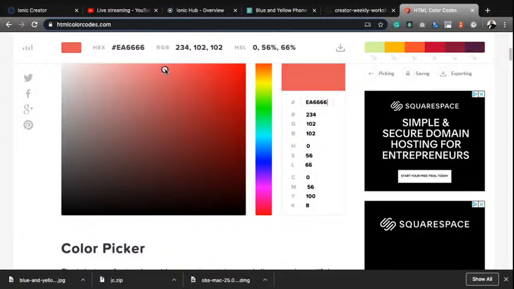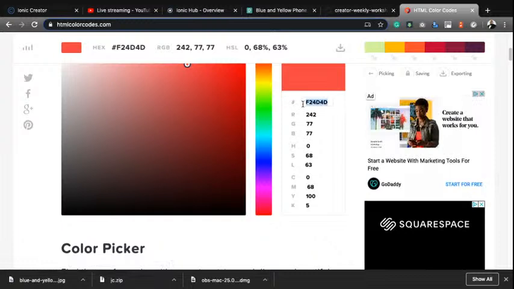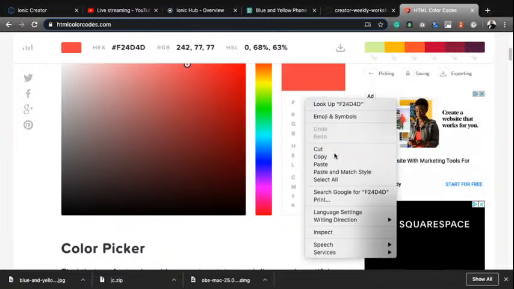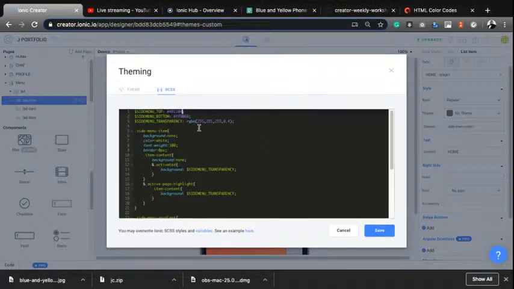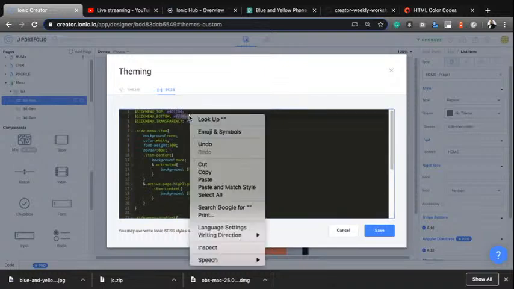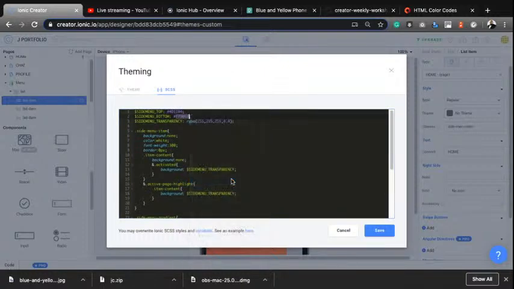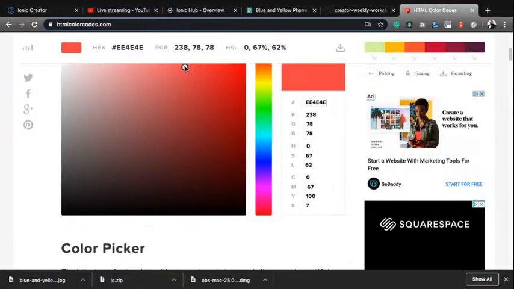There you go. Nice red right there. Yeah, that other red looked kind of orange. I'm going to change that other one to a more red. Yeah, and let's change this to a little more red. Okay.